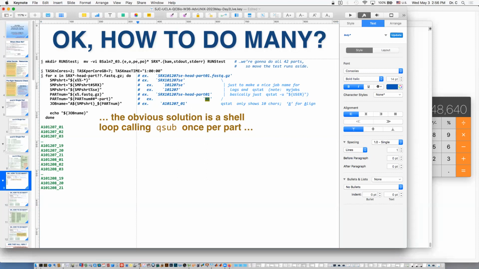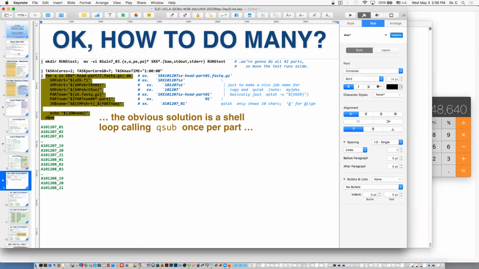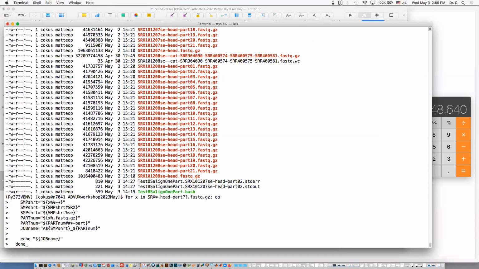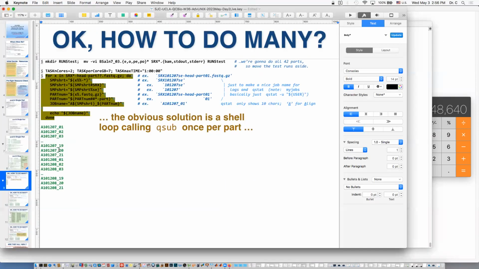I mean, there's a lot of ways we could have done it. We could have done it by character position or whatever, because we know these file names are very structured. These are a little more reliable because they're based on semantic parts of the file names, but it doesn't matter anyway. So that's the part number, and then we just make the job name as A, sample name, underscore, part number. Then we test that out by putting that in a shell loop with all the file names and just echoing out the job names to see if they come out right, and they do. So that's that.